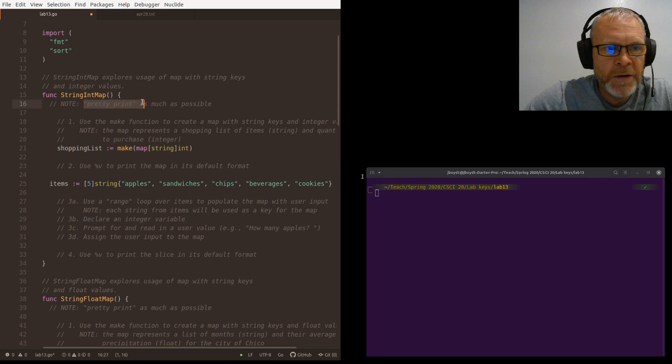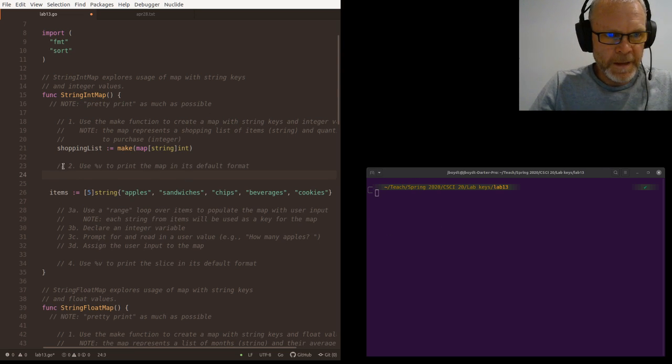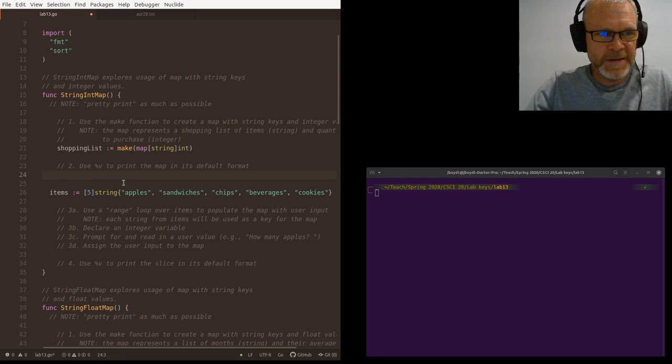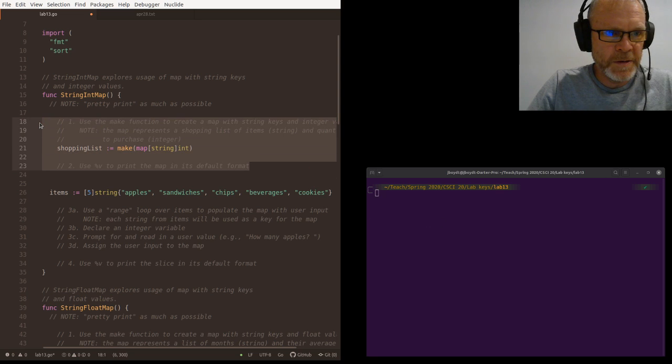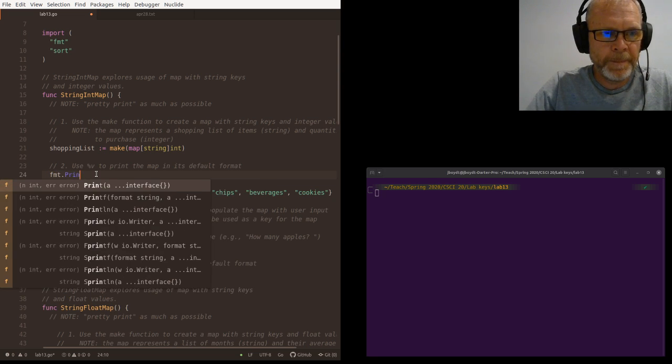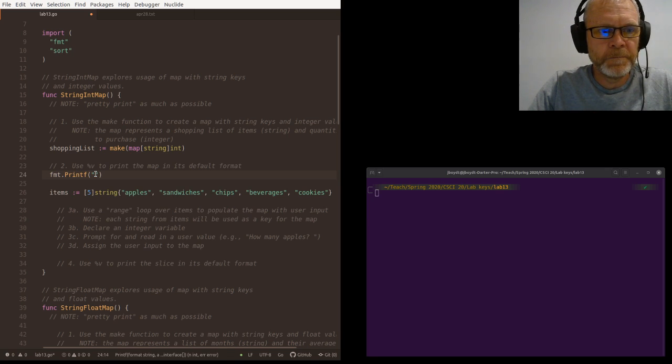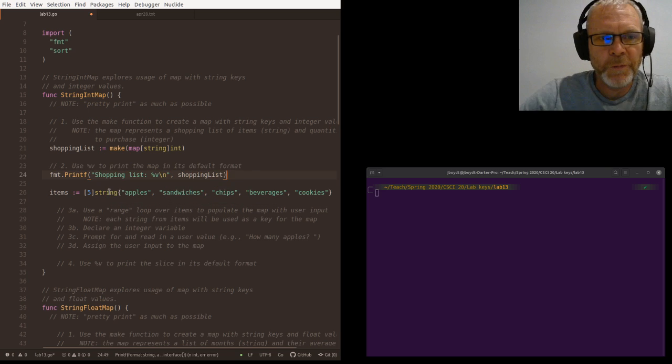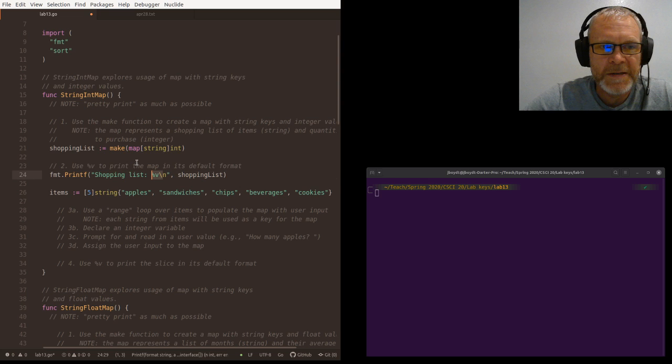It has a reminder here to pretty print, so when I do have a chance to print something, I will be mindful of that and try to make it look nice. Number two, so we know from weeks of this that every time we say a %V, that means I'm off the hook. These things are not in the right place. There we go. So I don't actually have to pretty print here. I can just dump the whole thing. But I am going to put a label in here so I can see it. So when it prints, I'll know that's it. But what we know from experience is that these %Vs tend to print out the entire thing.